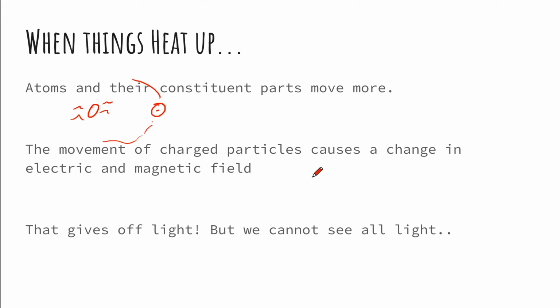And then when you look at that, you see that change in fields. And this is your eyeball, in case you didn't know what that was. And you see that as light. If the frequency is right, you say, hey, that's a certain color. If the frequency is lower than what you can see, it doesn't look like any color at all because it's in the infrared or microwave spectrum.